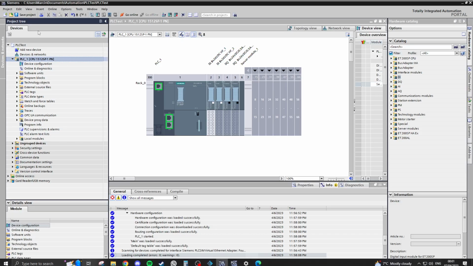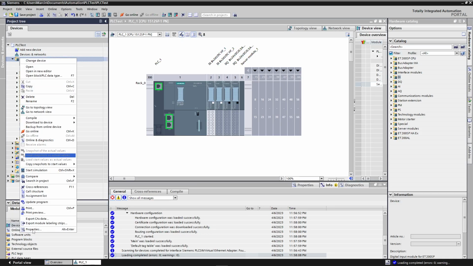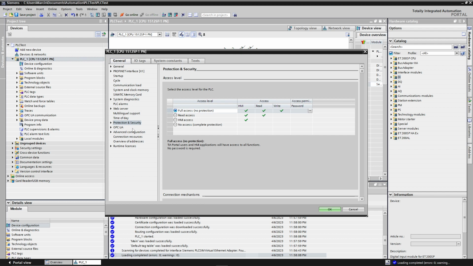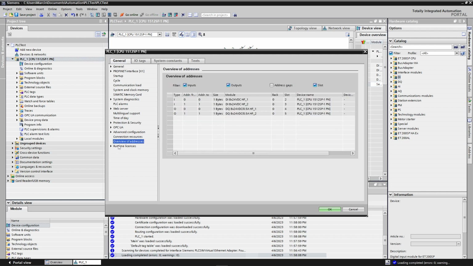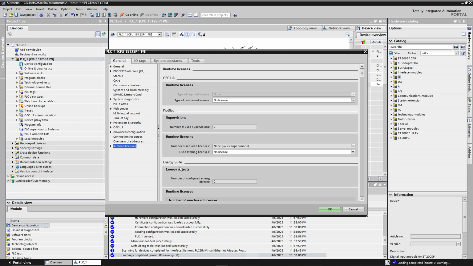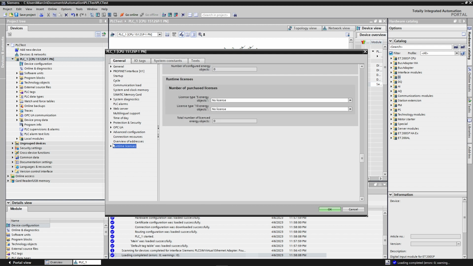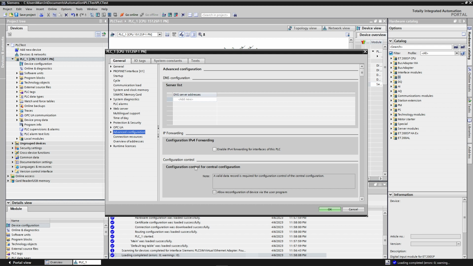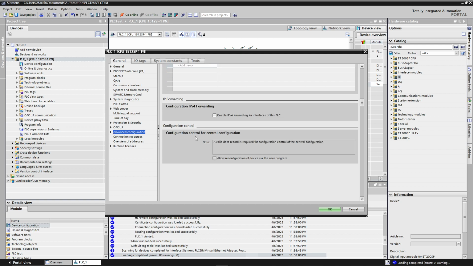There was another setting on the controller thing we have to change. Not with the licenses. Let's see. So I did this.